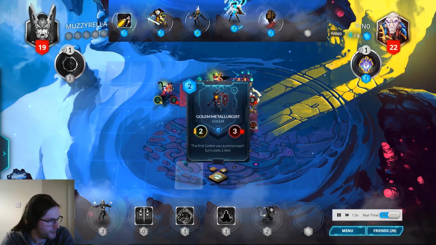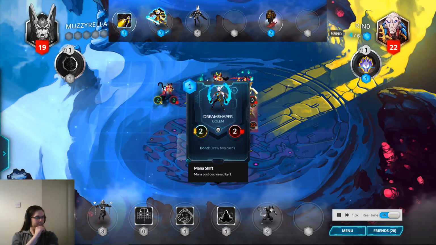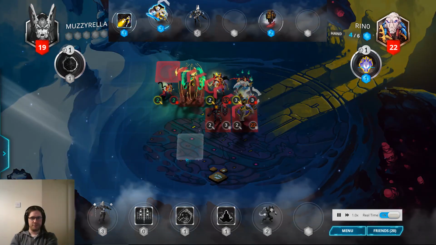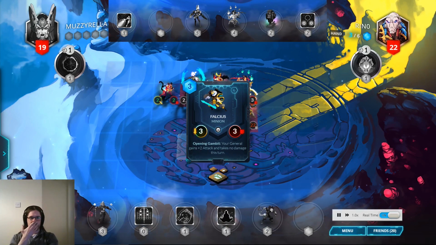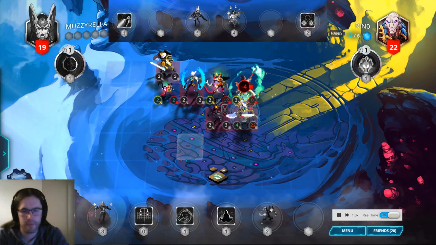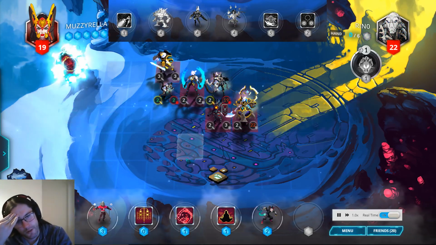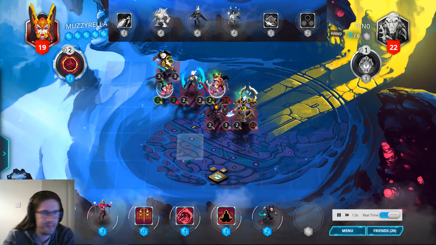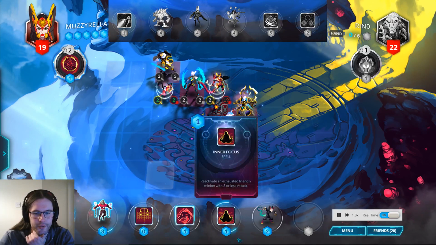What we got here? Metallurgist into Dream Shaper, looking for stuff to do. I'm not sure I'm as big a fan of this play, actually. I think I prefer Metallurgist, Falcius, Dissension. Like, leaving that 2-2 up is real bold. It's only little, and we haven't seen any killing edges, but it's still, like, it's a ranged threat. It's damage. More damage that you might struggle to deal with.